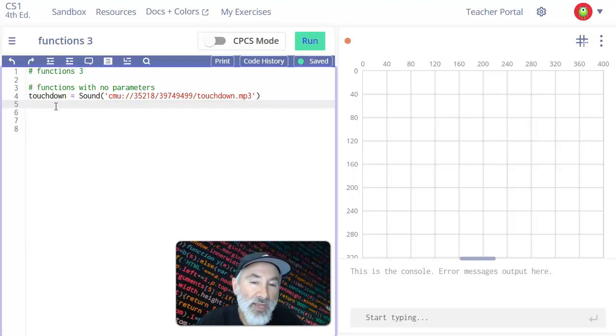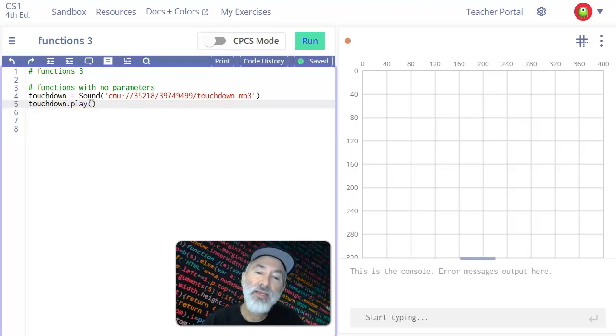The way that we play the sound, because once the sound file is loaded, you want to be able to play it whenever it's necessary, whenever it's desired. So the way we'll do that is we'll say touchdown, which is the name of the sound, and then we'll say dot play.